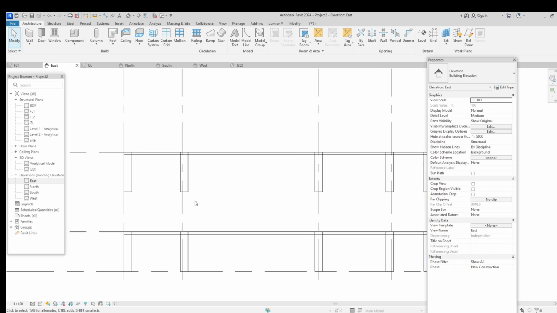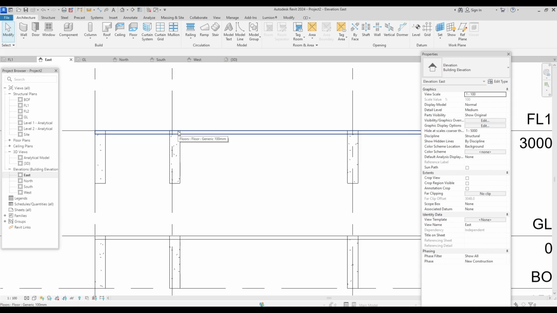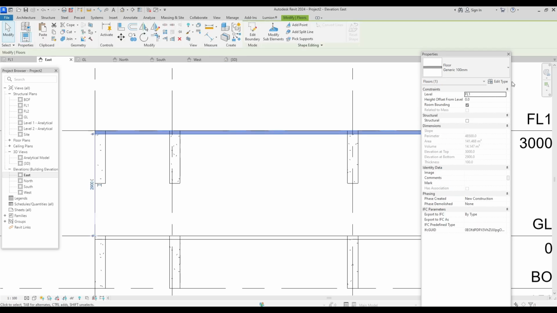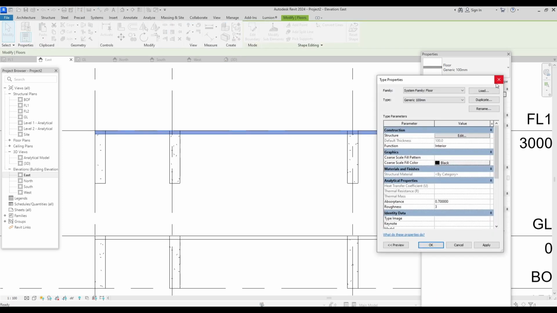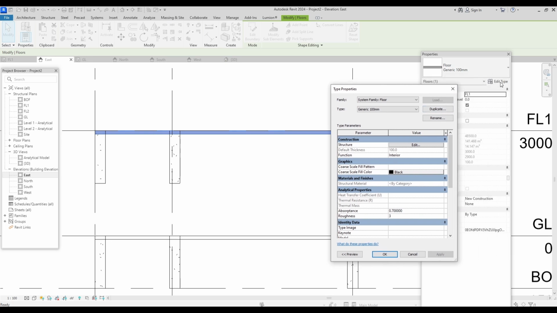Another thing is that I want these columns to be from here up to somewhere down there. So I'll have to edit the columns and also edit the thickness of the slab. For this slab, I'm just going to highlight it, and I'm going to define a new slab by clicking on edit type.